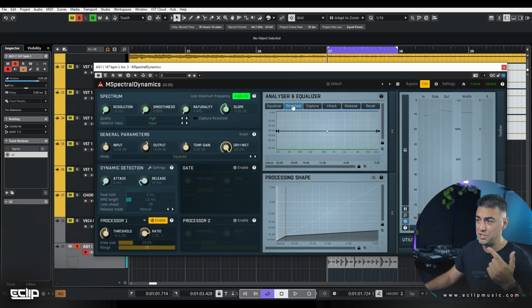There's another thing which is amazing in the M Spectral Dynamics: there's a threshold, but we can draw the line of the threshold on which elements or which frequencies we want it to work more. So let's say, because now I think it's working more on the highs and less on the mids, I'll make it compress more of the mids as well.